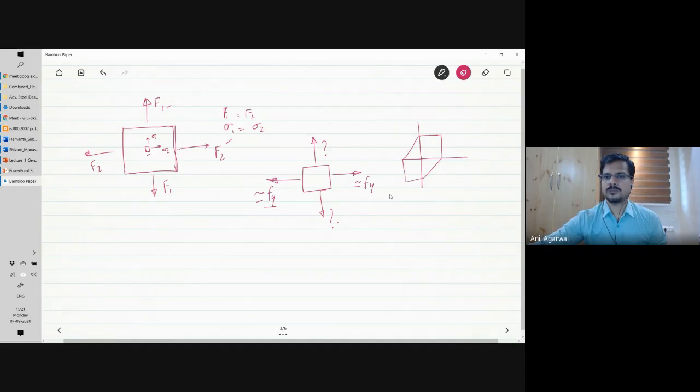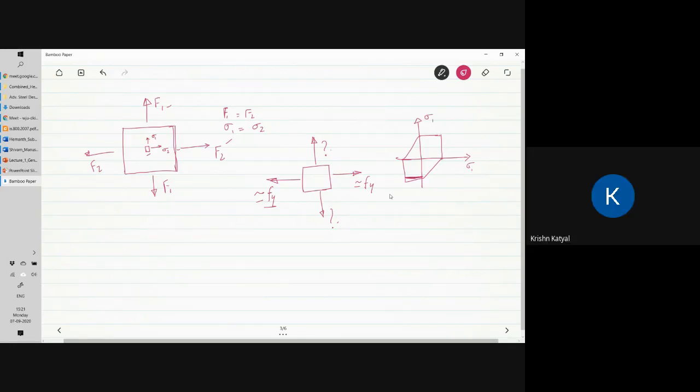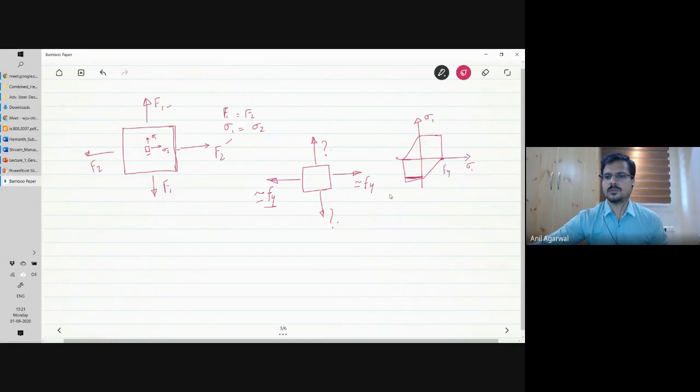I'm just drawing that geometry again here for your reference. So this point is Fy basically. This point is also Fy. I have already pulled sigma 1 to be equal to Fy. Almost, so I'm almost at this point. I've started from here, 0, 0, and I've pulled it almost to this point. Now I'm asking, how much can I travel in this direction before I yield, or before I reach the yield point? Again, Fy. Right? So how interesting is that?